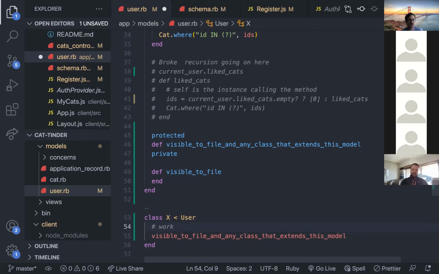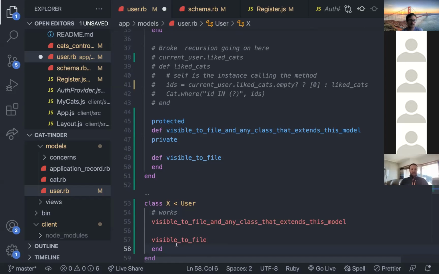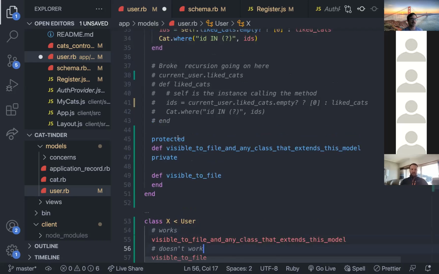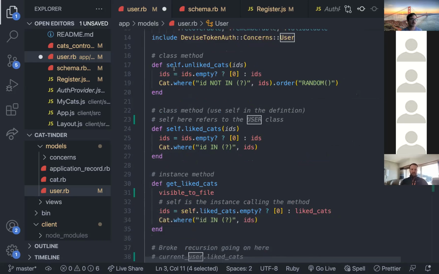That works. This would not work. That doesn't work. Because this is my user model.